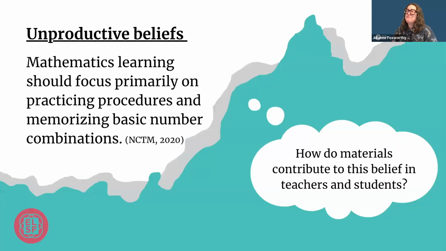The California Math Framework calls out three unproductive beliefs that contribute to deficit thinking. And this is from an NCTM publication. That first unproductive belief is that math learning should focus primarily on practicing procedures and memorizing basic number combinations. That's what math is. It's practicing procedures and memorizing combinations. And we know, of course, in this virtual space, that is an unproductive belief, that mathematics is so much more. I don't want to debate the belief.